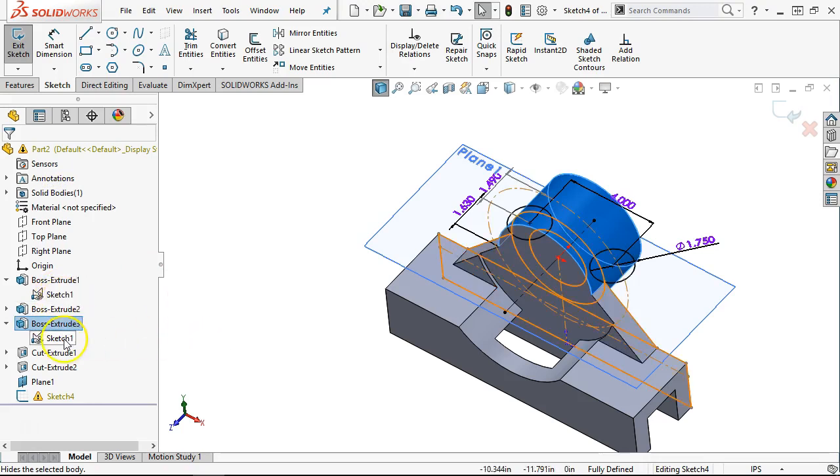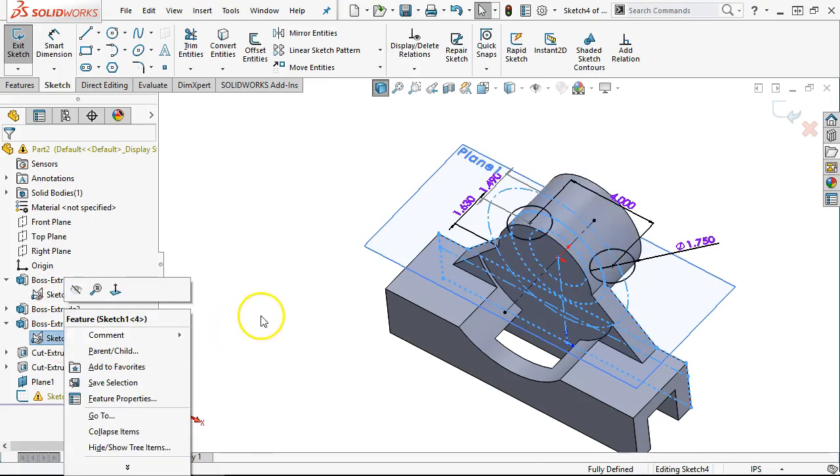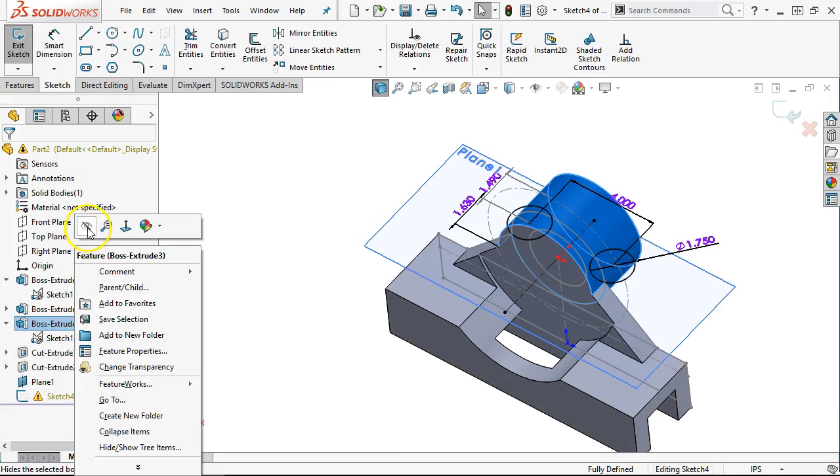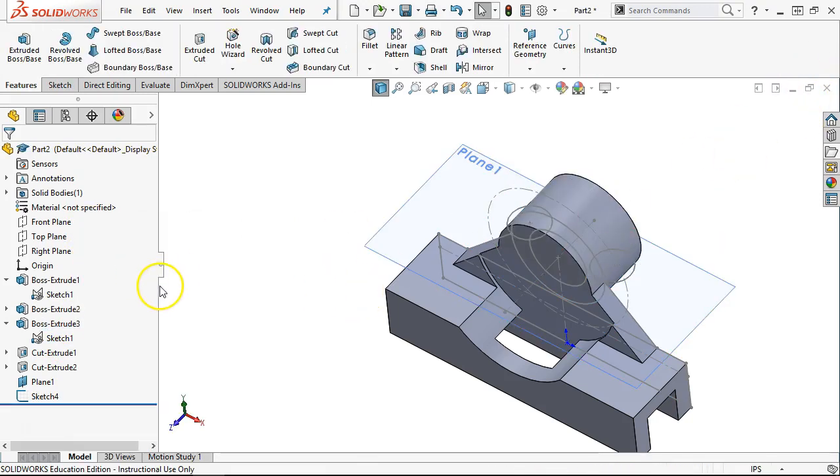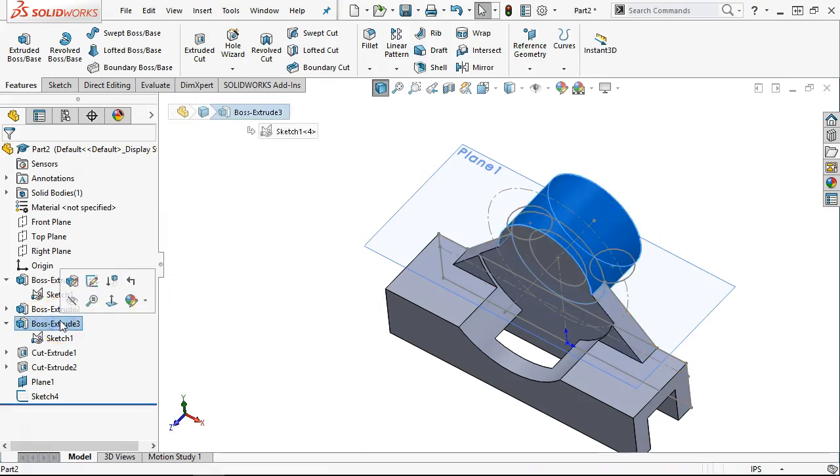That one's my problem, and I can't really. Let's see. Let's go back and. Oh, I'm in that sketch, so it won't let me do anything until I get out of that sketch.